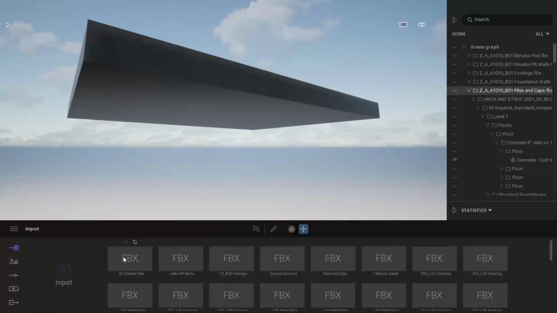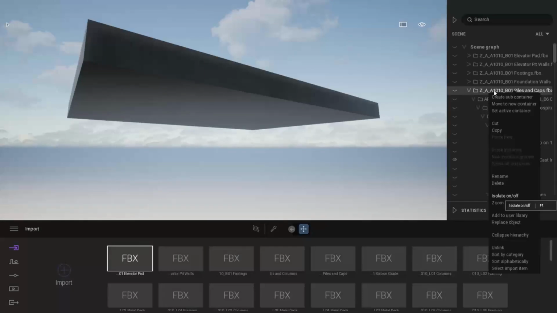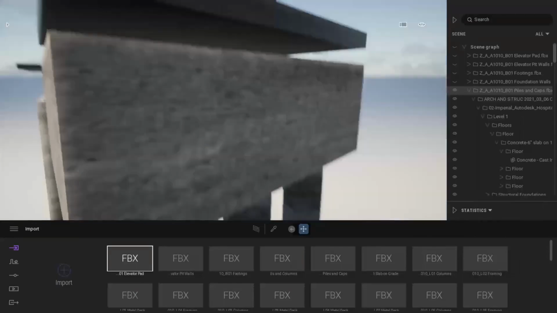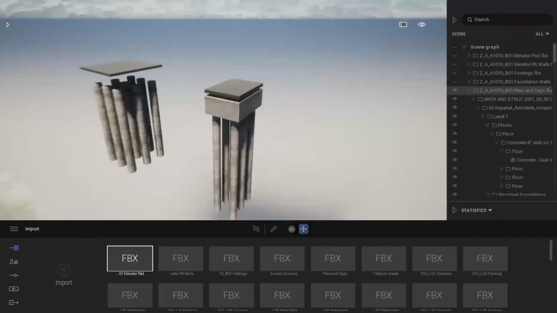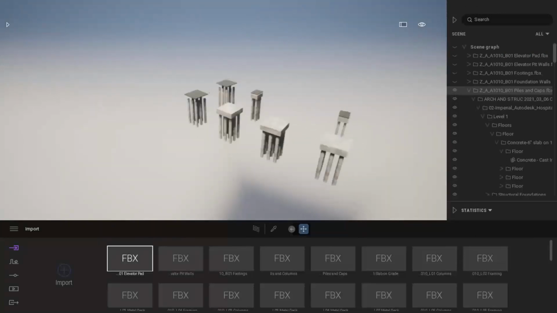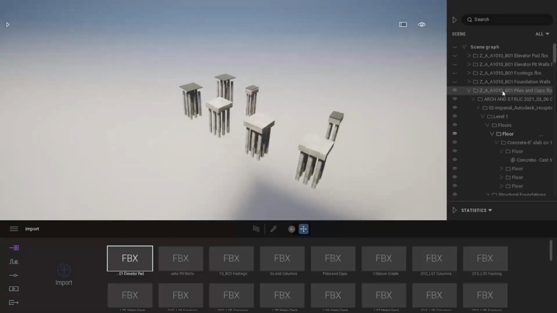I just kind of wanted to go by, all right, we've got this FBX. That FBX contains X amount of items, which, let's show this, if I isolate the entire FBX. So here's the entire selection set that was exported from Navis in the first place. So you don't have to drill down into the element by element level, but you do have the opportunity to, if you really, really wanted to get into a detailed timeline.